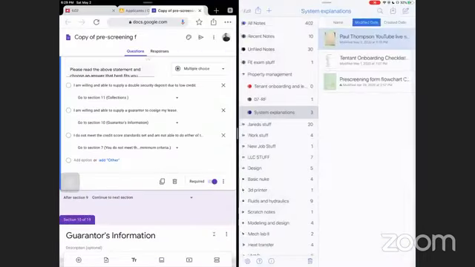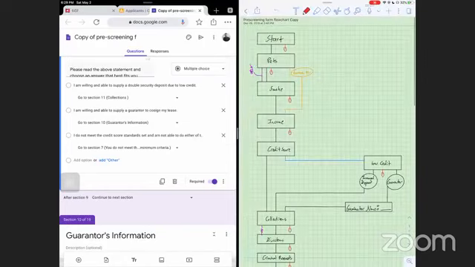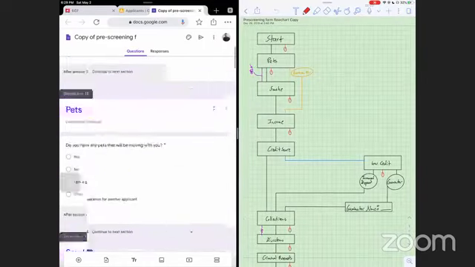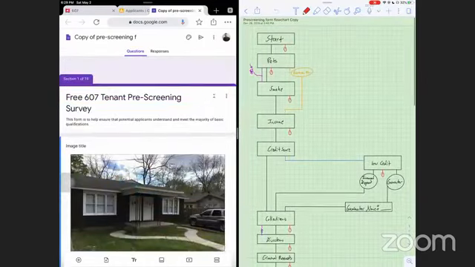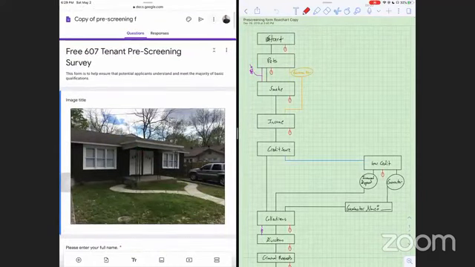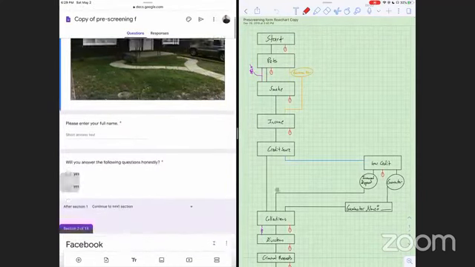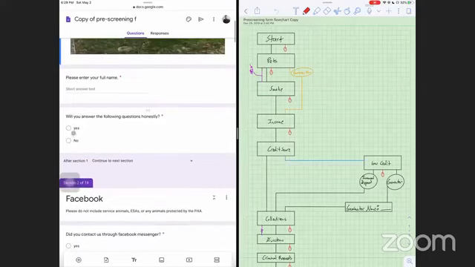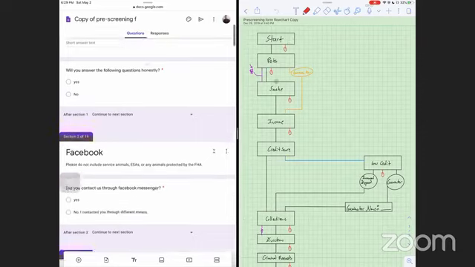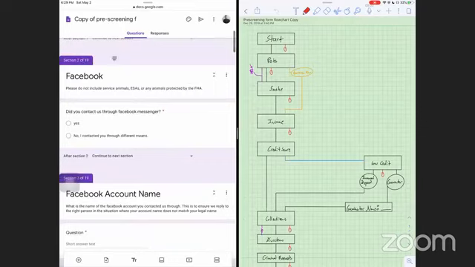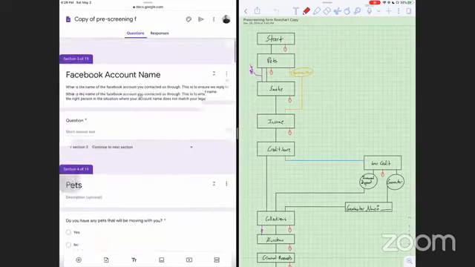Maybe that'll be useful to see side by side. And this is the flow chart for the form here. So we're at the start, and you can see they can either get through or not just by that one question, like, are you going to be honest? And that's just a mindset thing. If they click no, they'll get kicked off. But if they click yes, they get through, and now they're at pets. We added this since the flow chart because we couldn't find people after that.